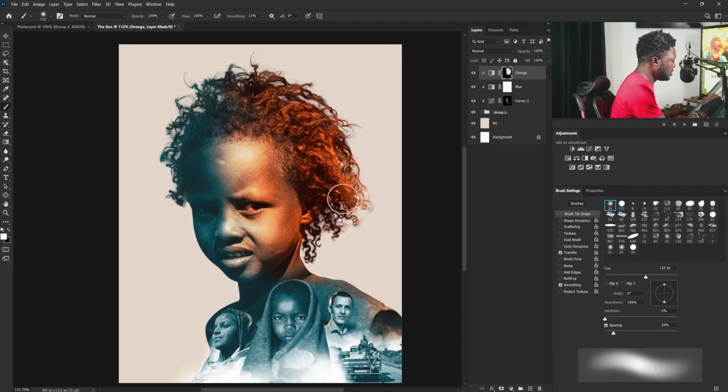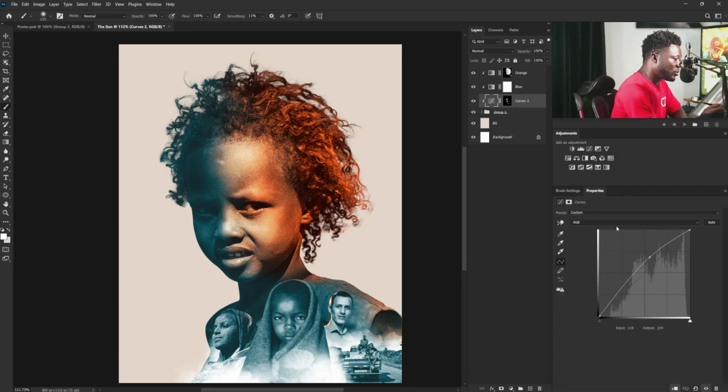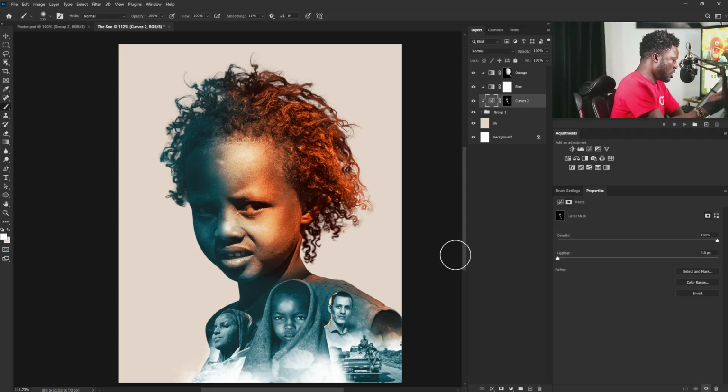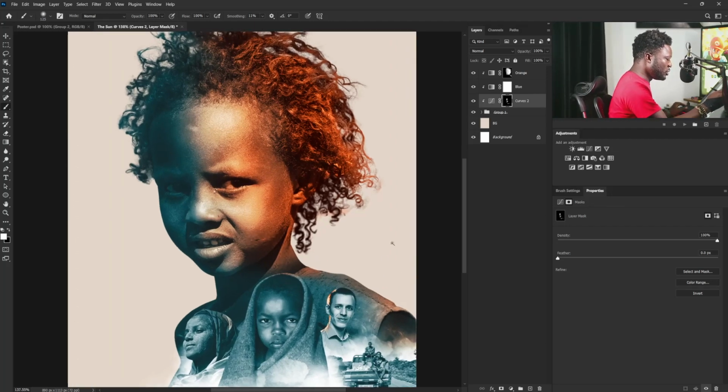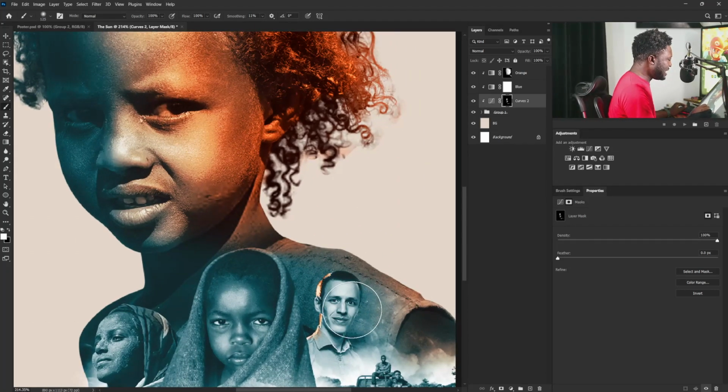So this is better, but I need to boost the highlight on the character's face more by going to the gradient, going to the curve here and just pushing this up like that. And I'll make sure that I'm on the layer mask of the curve here, because I don't like the fact that the highlight is too strong on this character's face. So I'm going to switch to black. Then I'll reduce my brush size. All right. Then I'm going to gently take it out from the face of this subject here.